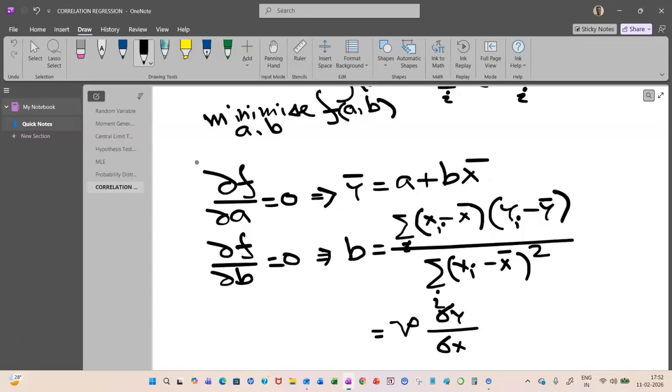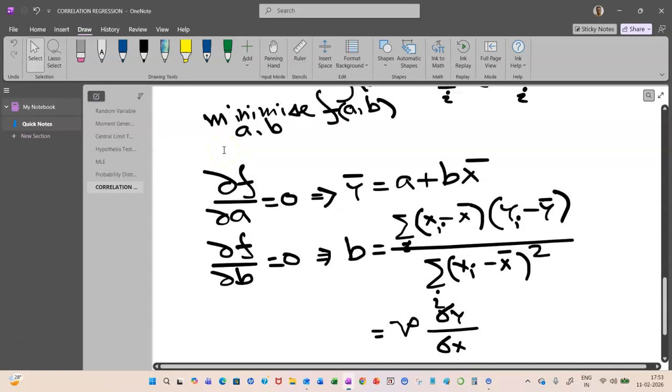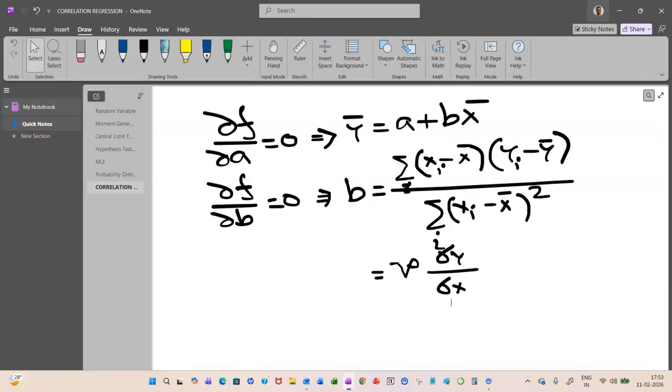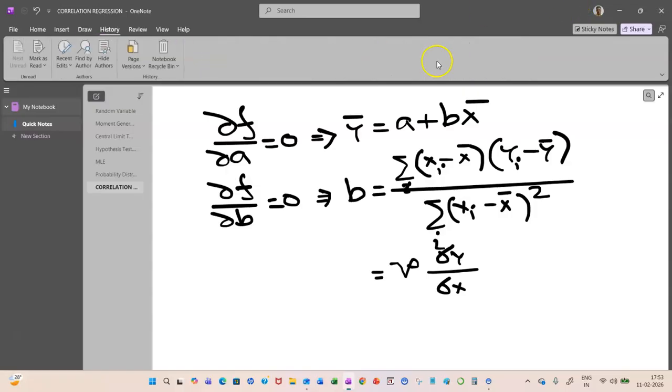b stands for the fact that a 1 unit increase of x produces a b unit increase in y. If b is negative, then y goes down as x increases. So this is the way we train the machine learning model. From the data we estimate the parameters a and b, and this we know as the regression line. I'll stop here. Thank you.